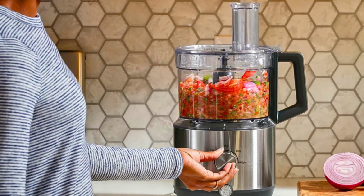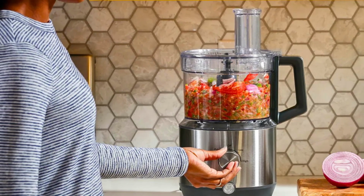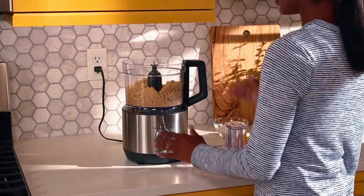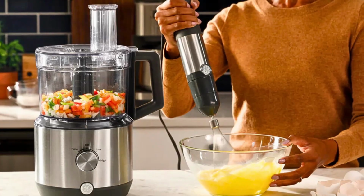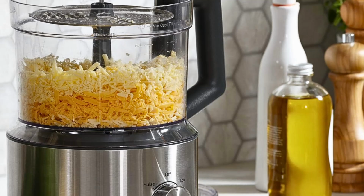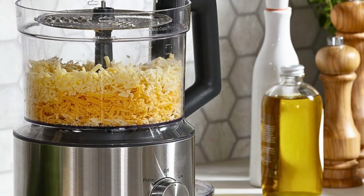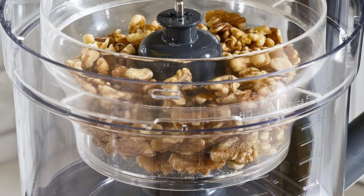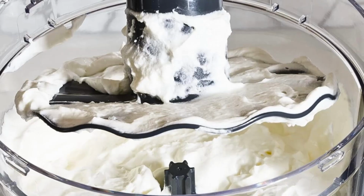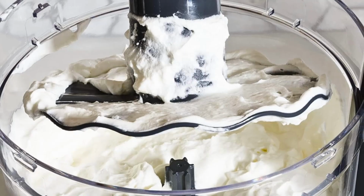Addressing common concerns. No product is perfect, and the GE 12 Cup food processor is no exception. Some users report that the Dyson kit requires extra care to clean due to its intricate design. However, this is a minor trade-off given the machine's versatility. Others mention that the 550-watt motor, while powerful for most tasks, may not match the intensity of premium models for heavy-duty continuous use. For the average home cook, though, this processor delivers more than enough power for everyday needs.